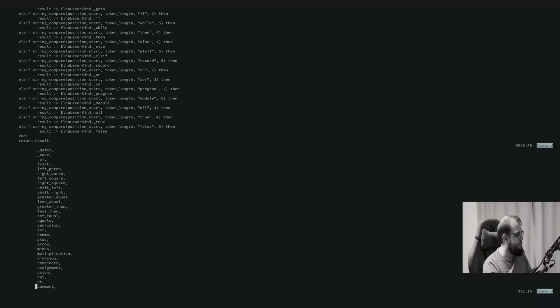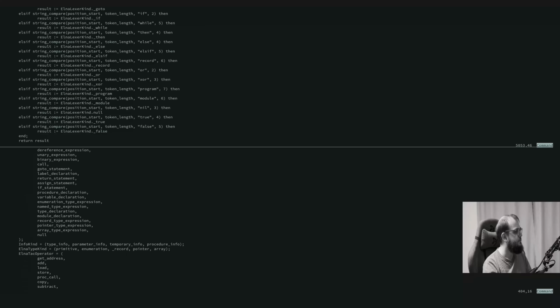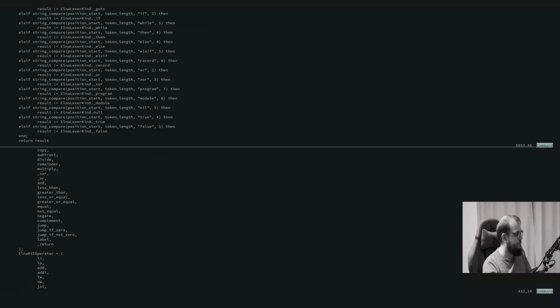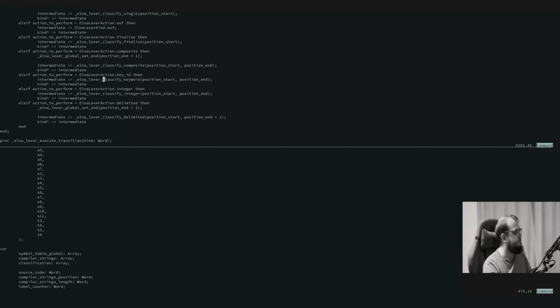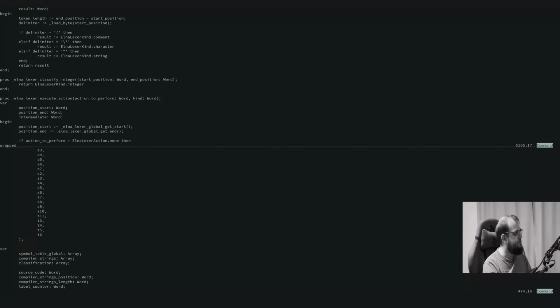Data kind. Classify integer just returns this integer kind.